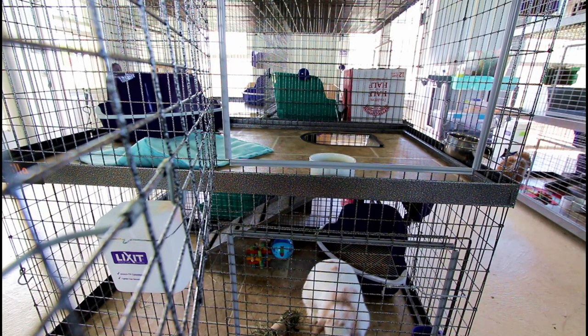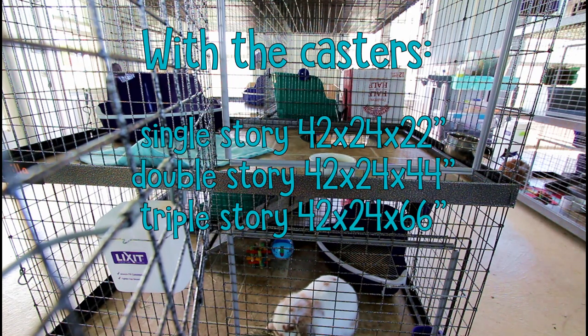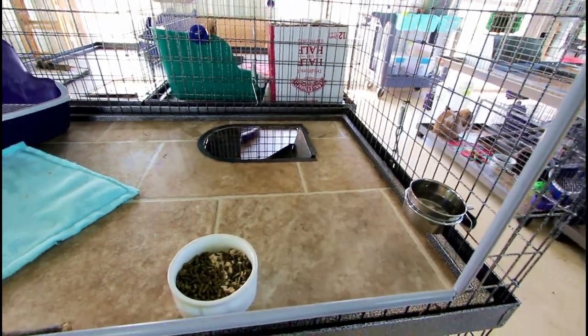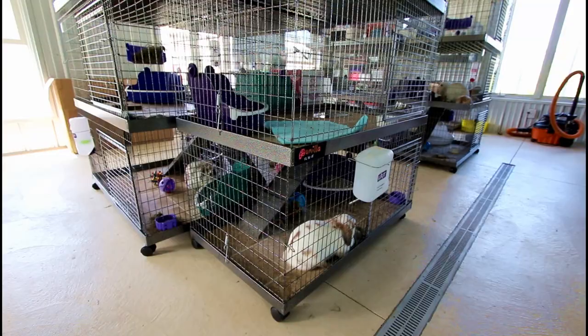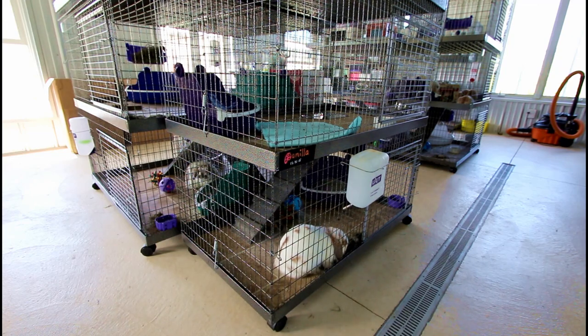These cages are generously sized, especially if you provide your bunny with plenty of exercise in your house or outside. These are roughly 42 inches wide, 20 inches tall, and 24 inches deep. The hole opening, I know some people are wondering if the rabbit will fit. I have Holland lops, which are anywhere from about 3 to 5 pounds, and they fit through that hole just fine. It's also nice that the Bunny Villa cages come standard with casters on the bottom floor. So you can easily move your cage anywhere you like. You can vacuum underneath it. And it's very handy, especially if you have more than one cage.